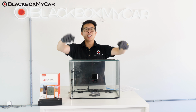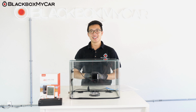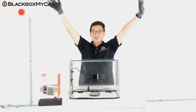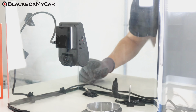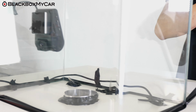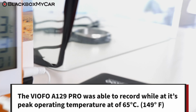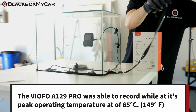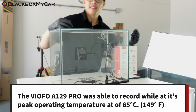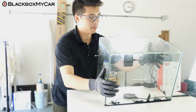All right, so we have officially reached our 65 degrees Celsius threshold. Woo! Okay, so end of experiment one. We're gonna unwrap this. Oof. The electrical tape actually melted. All right, so let's open it up.